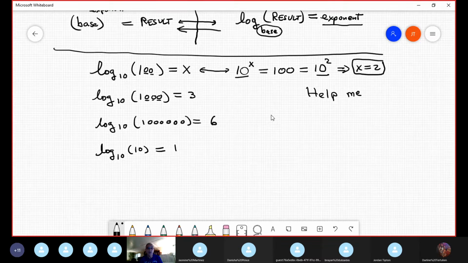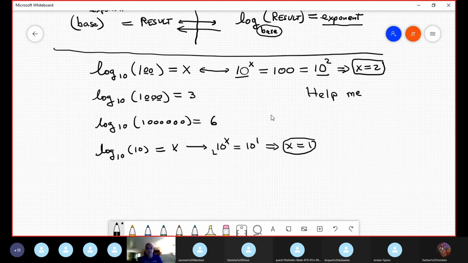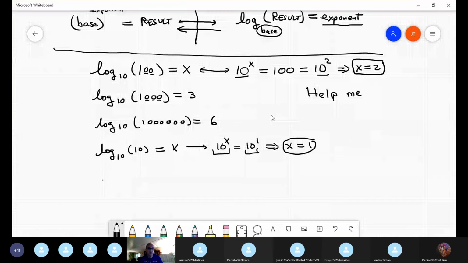Okay, perfect. But a more scientific way to see that: you put x, you convert to exponential, the base is 10 to the x power, and 10 is just 10 to the 1. Therefore, the equation is x equal 1, because the exponent is the same. Look, two exponentials with the same base, the exponents are the same. Okay, I understand very well.